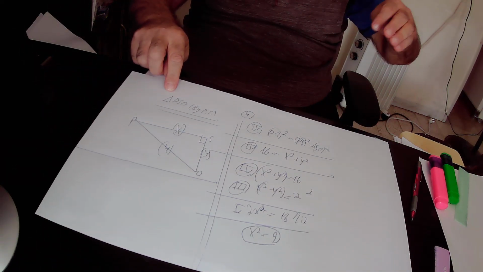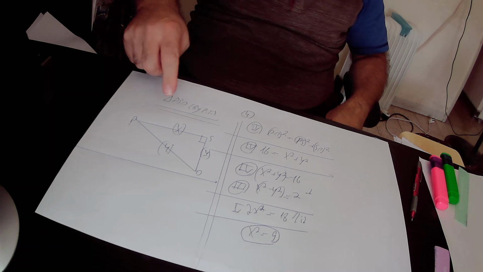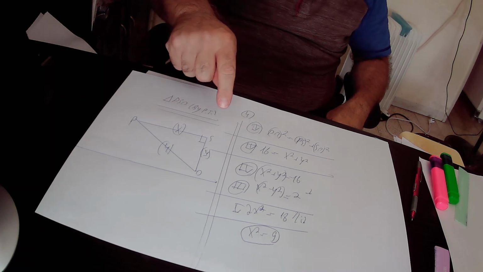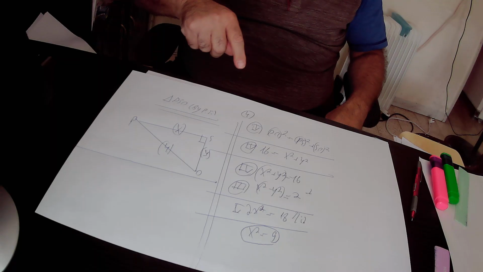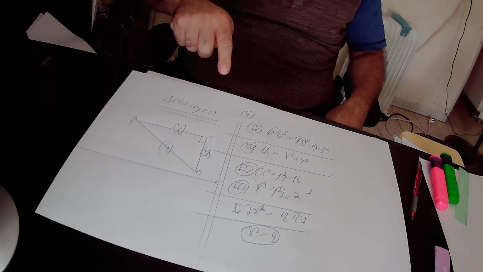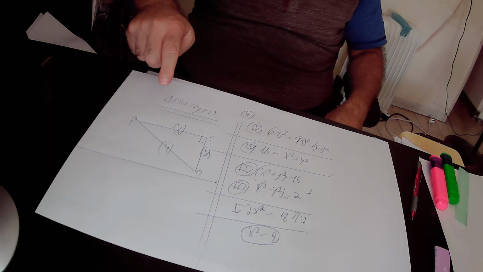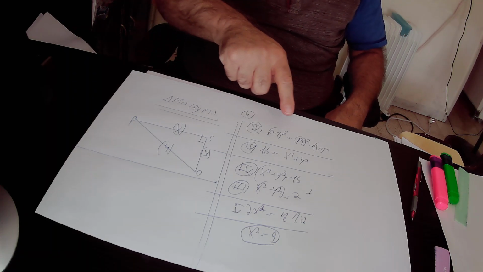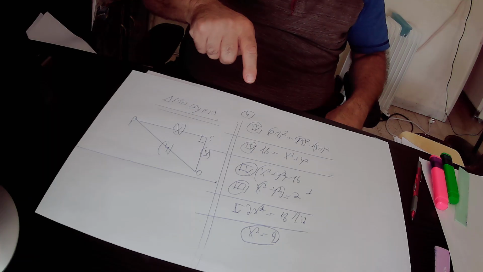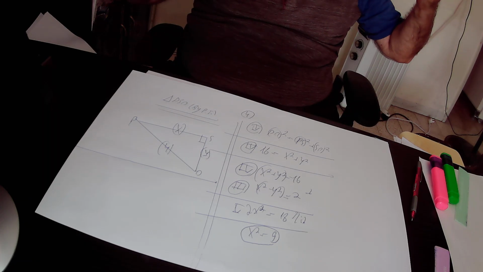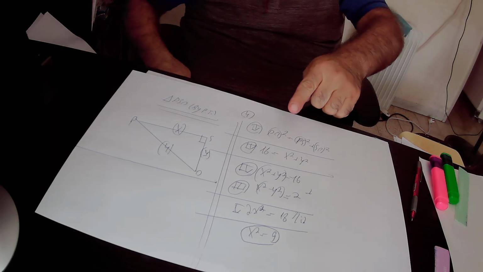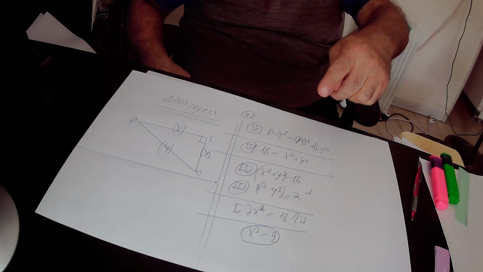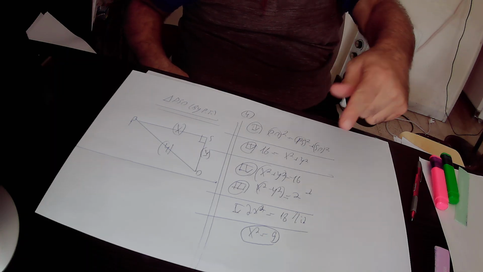This right triangle PSO, according to the Pythagoras theorem, PO squared, this is the square of the hypotenuse, equals PS squared plus SO squared. PO is 4, so PO squared is 4 squared, this is 16, and this is equal to PS squared. PS is x, therefore PS squared is x squared, plus SO squared. SO is y, therefore SO squared is y squared. So in total, according to equation 4, we find out that 16 equals x squared plus y squared, or x squared plus y squared equals 16.